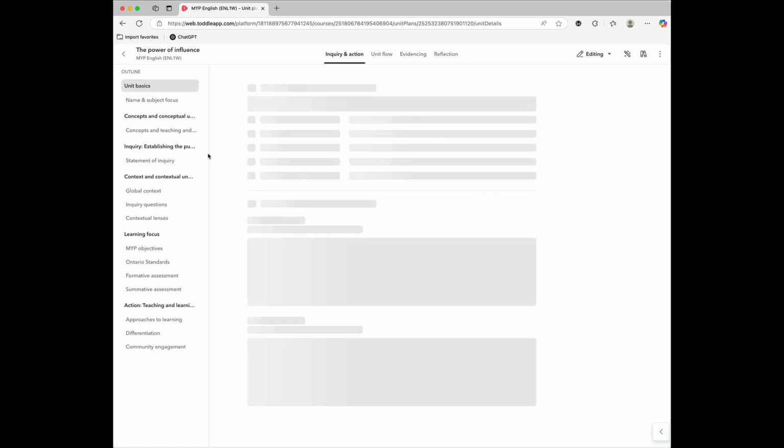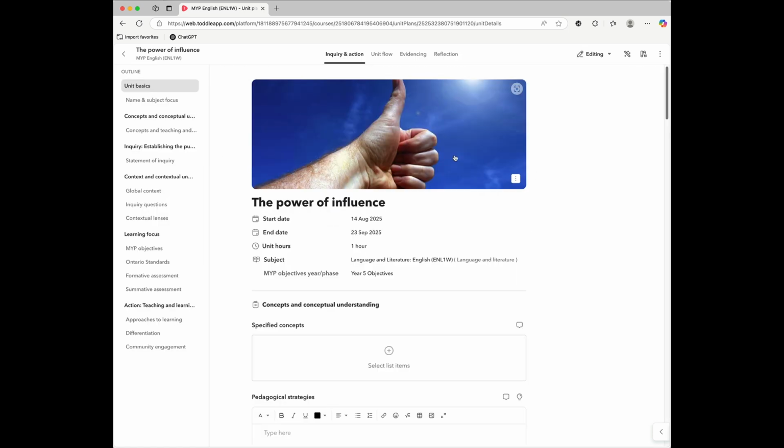So once you're into the class, you should see the units that you highlighted in green last Monday. All right, so you can choose one of these units. Okay, so we're just going to click on the unit that you see. Okay, and from here, you can begin working on your unit planner.